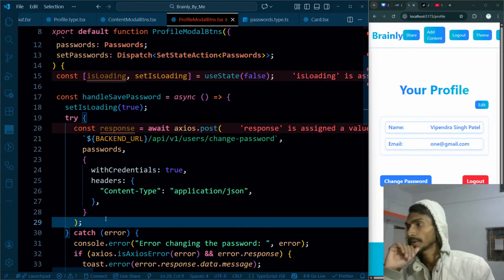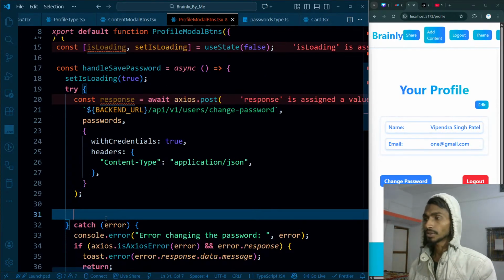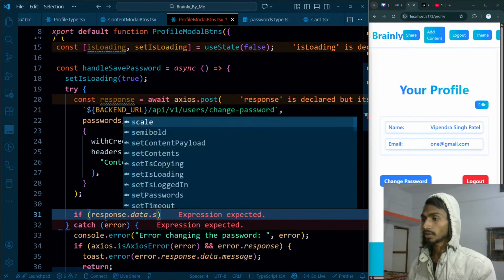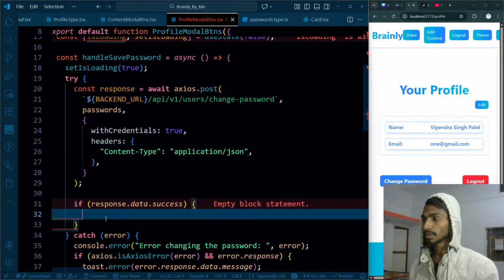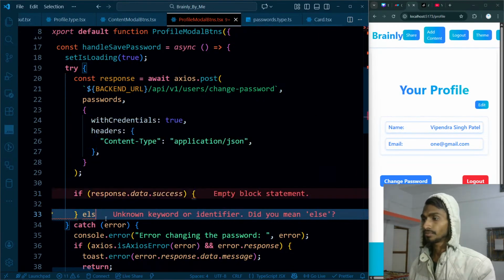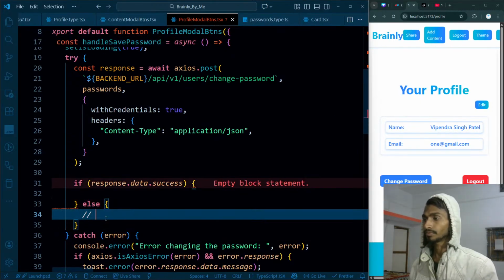So I'm getting my response. Okay, once I got my response, then I have to check my response. So even if I'm not wrong, I'll get response dot data. So I'll check if response dot data dot success. In that case, I have to do something. If that's not equals to success, then I have to do something.